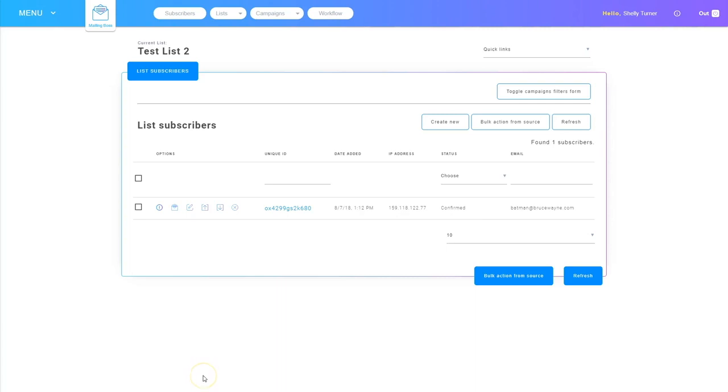Now remember, for testing, I had both opt-in forms on the same page. You wouldn't do that. You would put those opt-in forms on different pages, maybe even completely different websites or different funnels, because the object is to start to learn how to manage and organize your subscribers, which means you may have to juggle some subscribers sometimes to move them or unsubscribe them from specific lists so you don't double up on emails or send very different emails from 2 different lists. So that's how you kind of juggle subscribers inside of workflows in Mailingboss.